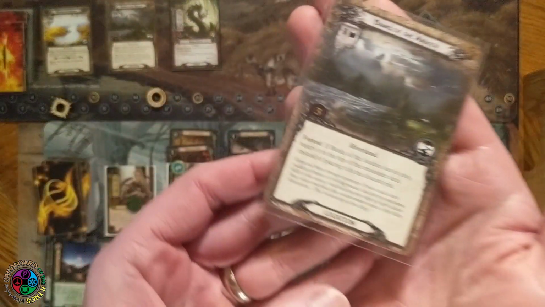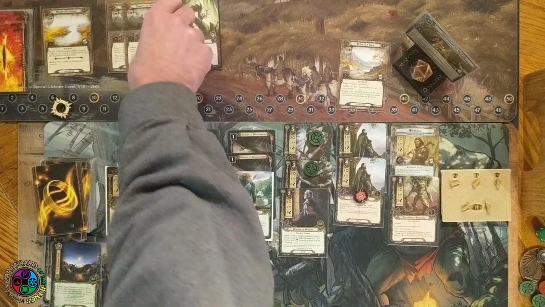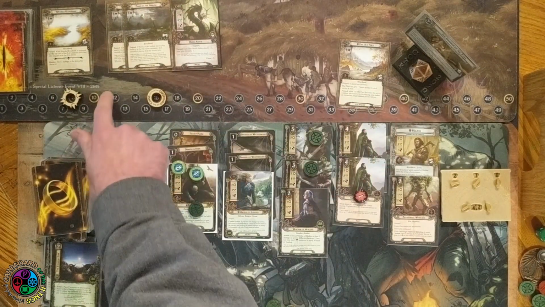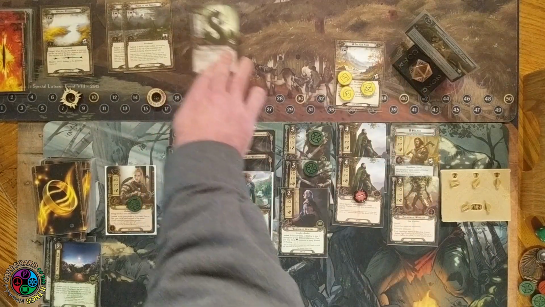The card we reveal is, oh, it's another Banks of the Anduin, so it's just a 1 threat location. So we are going to place 5 plus 3 more, so we're going to put 8 on the active location, and as long as I kill this Marsh Adder, we win the game.